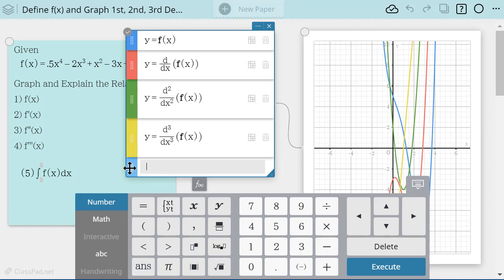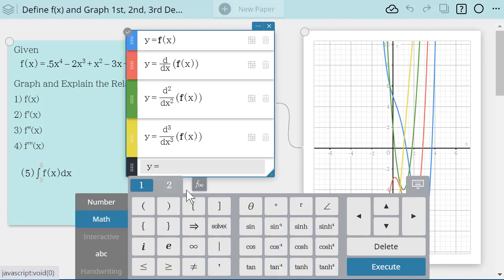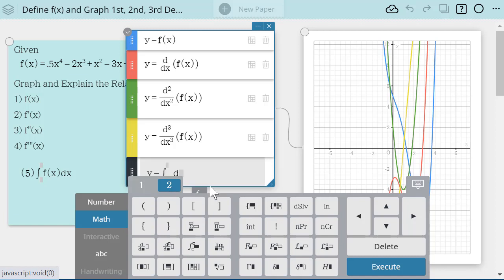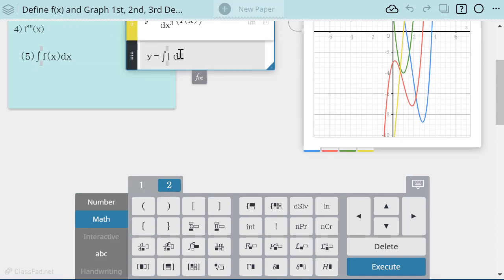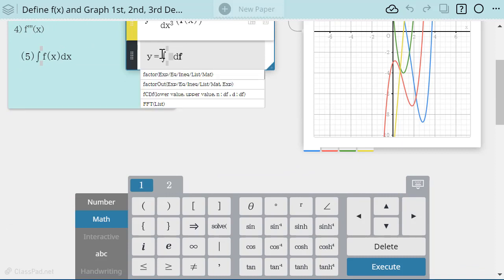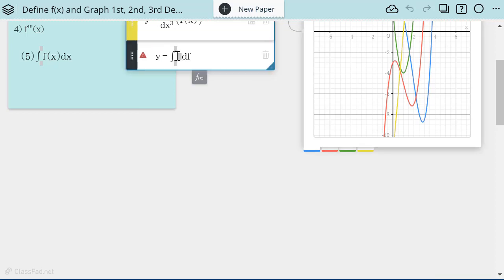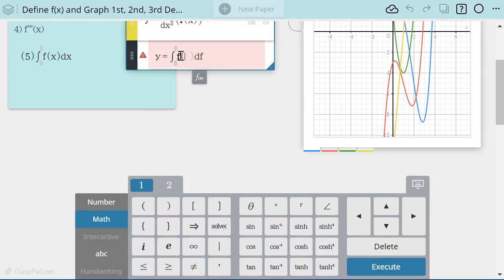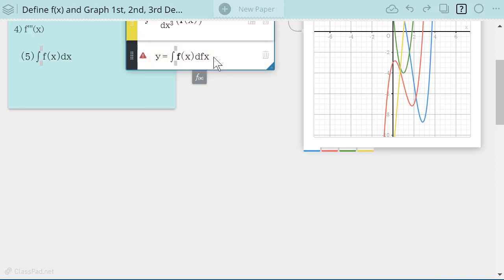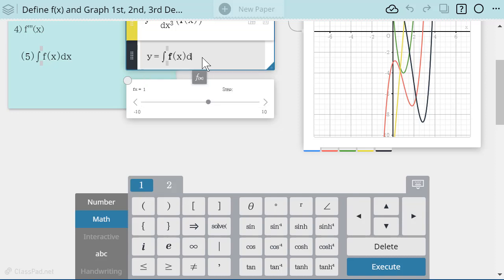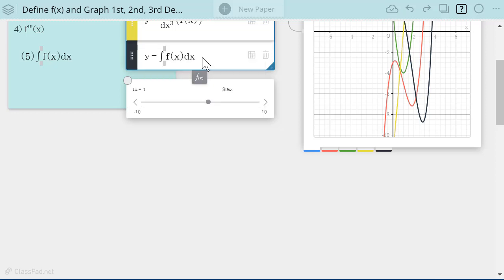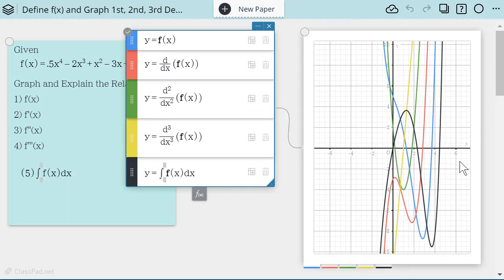And finally, let's look at the integral, and let's change this to a different color as well. So the integral is also a template. And if I go to the second tab, you'll see here's the integral right there. And we're not going to put any values in. We're just going to put in our function. Oops, I'm putting it in the wrong place. There we go, f. So again, anytime I use the f, it is going to be bold because it's already been defined. There we go. And there's my integral, which is this one right here.